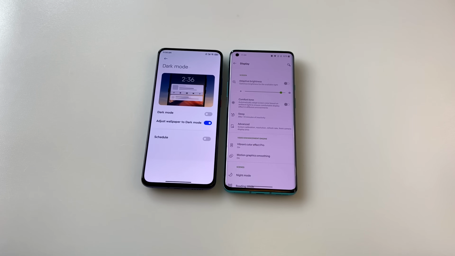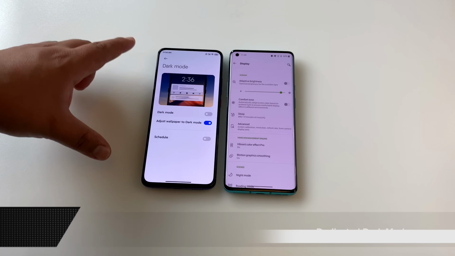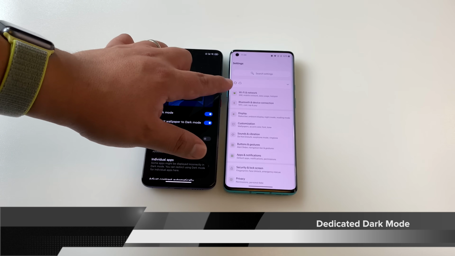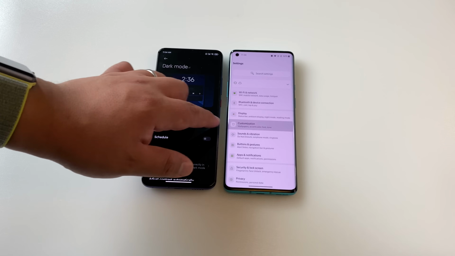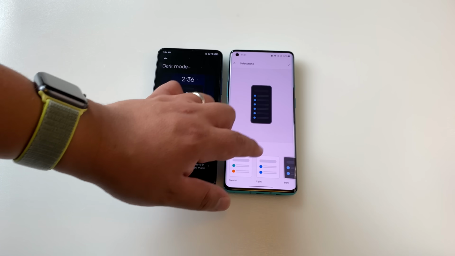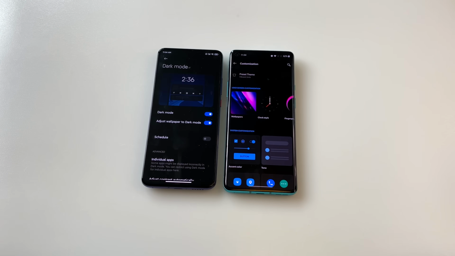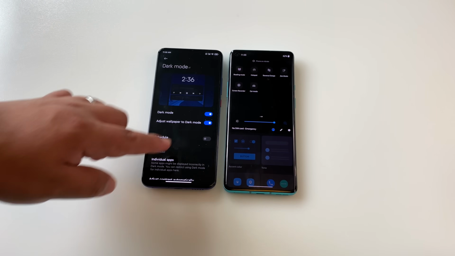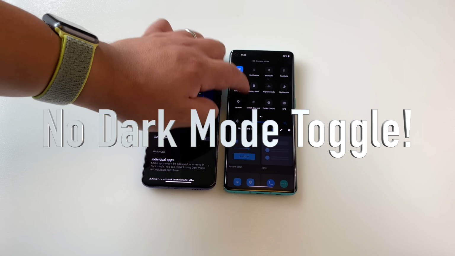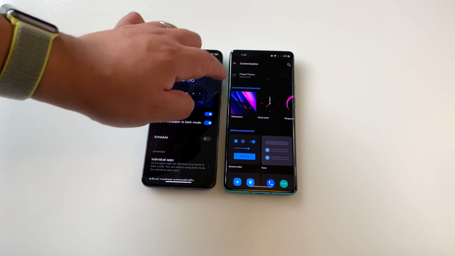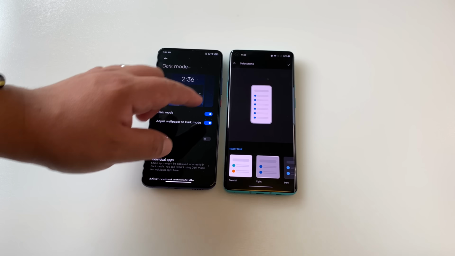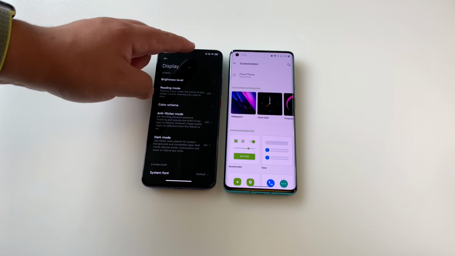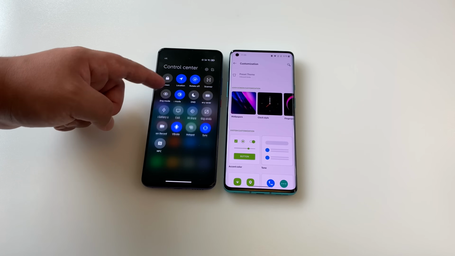But beyond that, guys, there's one thing that I do appreciate from MIUI 12, which is that there is a robust dark mode. And as I mentioned yesterday, it is a separate kind of mode, unlike on Oxygen OS, where you actually have to go to customize to be able to change the tone of the entire thing. And there we go, now in a dark mode. Unfortunately, and this is one of my big pet peeves of Oxygen OS, there's no dark mode toggle. That is a major negative here to setting up dark mode on Oxygen OS phones. And you have to really go and switch the entire theme to be able to do it. But in my opinion, I do like the fact that on MIUI 12, you can just go to the settings and you swipe down, and there we go, there's dark mode.